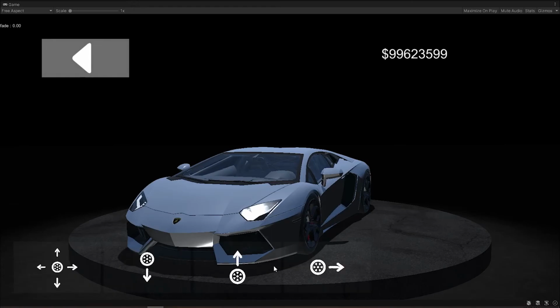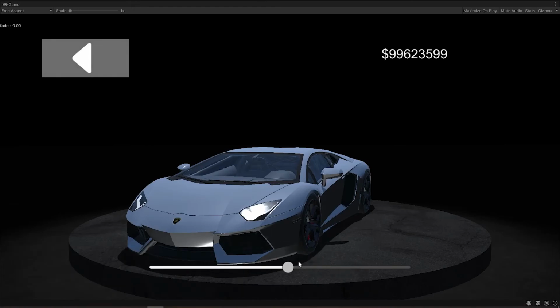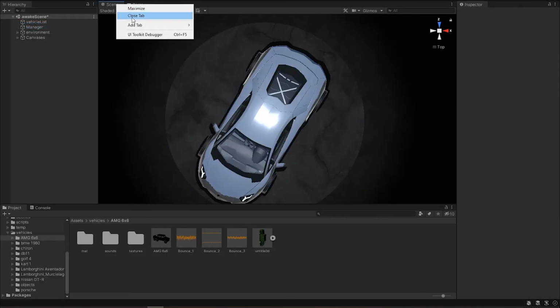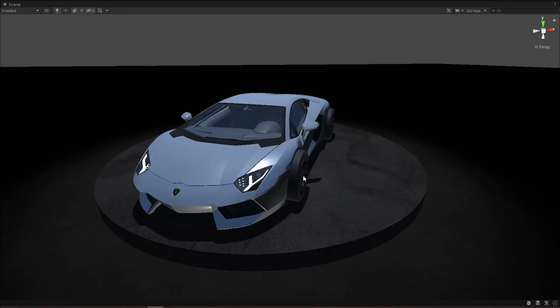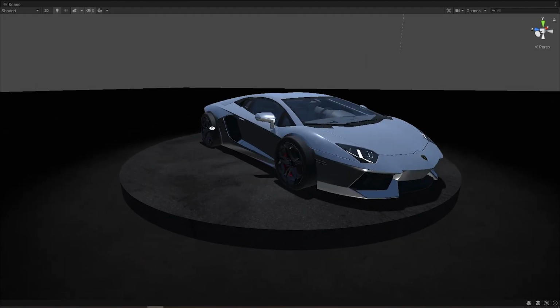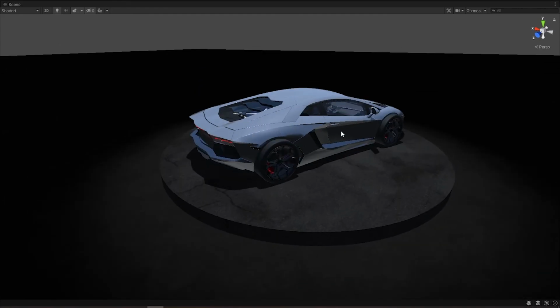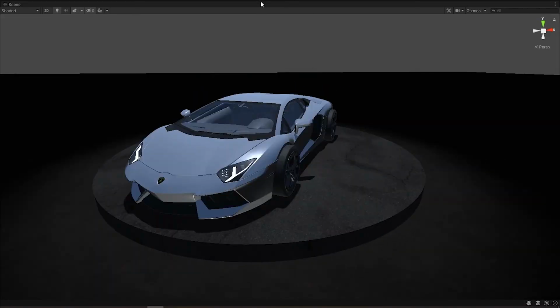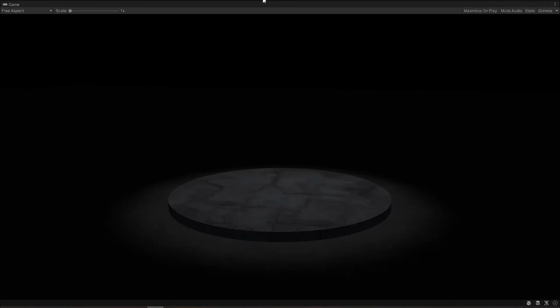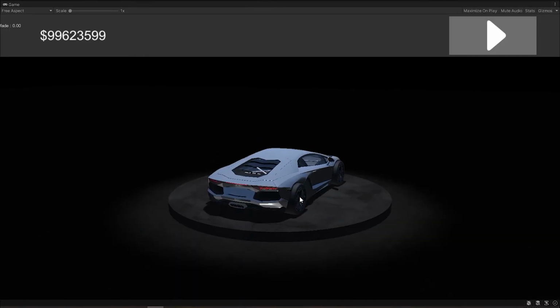And then what we have as our last value is the horizontal axis. So this will offset the wheels by a given float variable. So we can set it in here if we want to, obviously. And then if we go to our scene view, we'll see that the wheels offset in this direction for the left wheels and in the opposite direction for the right wheels. So we have a simple odd number formula to offset them into specific directions. And now what we can do is get out of play mode and then get back in, and we'll see that the values have been saved.